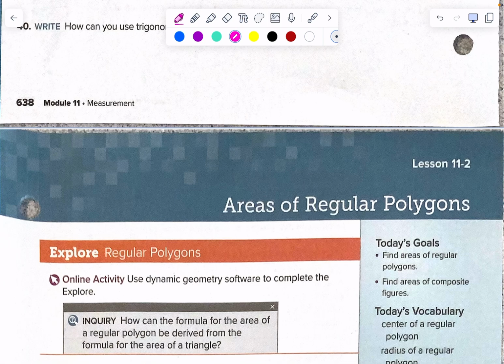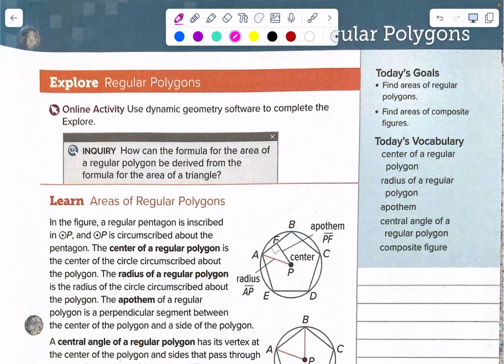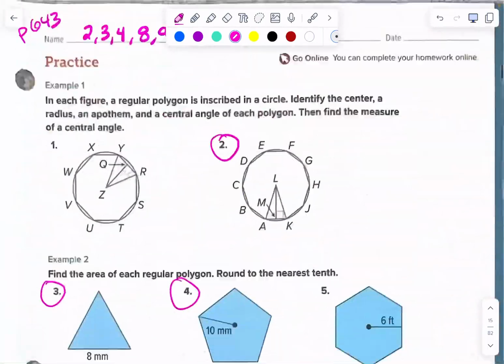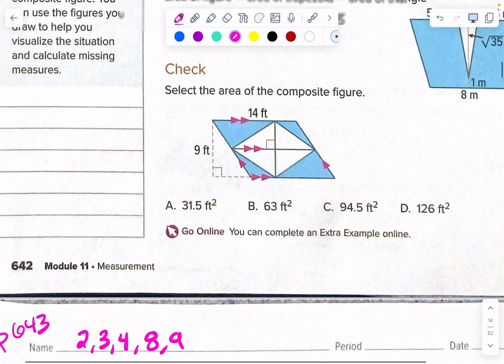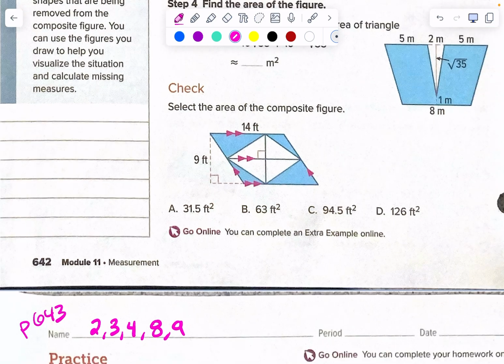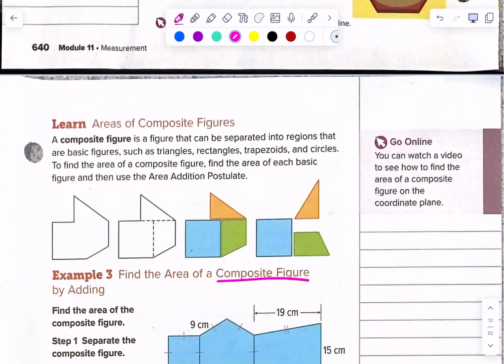All right, section 11.2. It is Friday. We are doing section 11.2 for bonus, okay? So I gave you an assignment. There are 5 questions on this assignment. This is a bonus assignment. I don't care if you do it or not, but if you choose to do it, I will give you bonus. Either it'll take a point on your test, or we'll figure out how to add it somehow. Those 5 problems, but you have to show your work on this, otherwise you don't get your bonus. And also, I may throw one of these questions on the test itself as a bonus. So lots of bonus comes out of this section, all right?